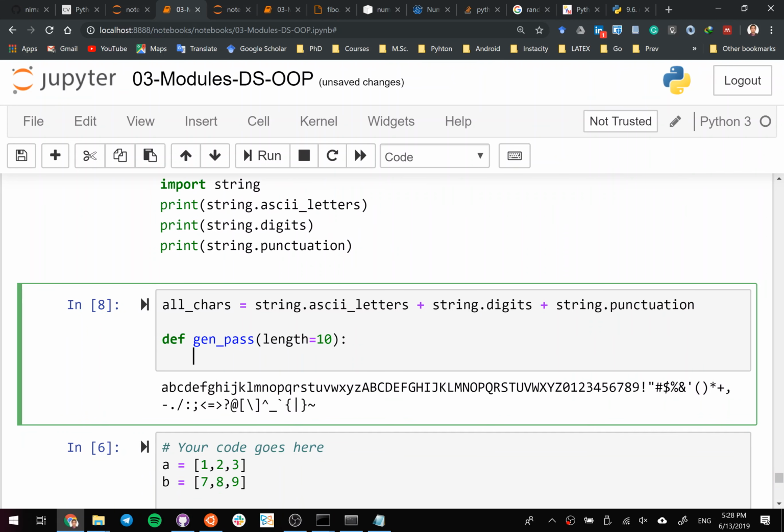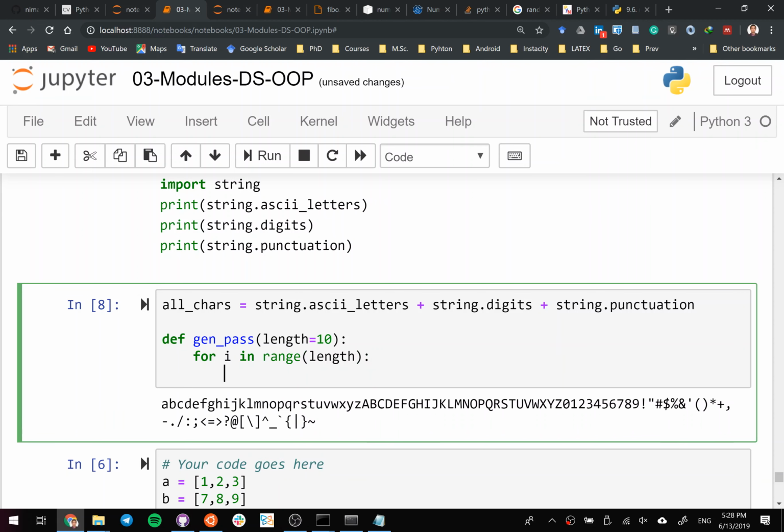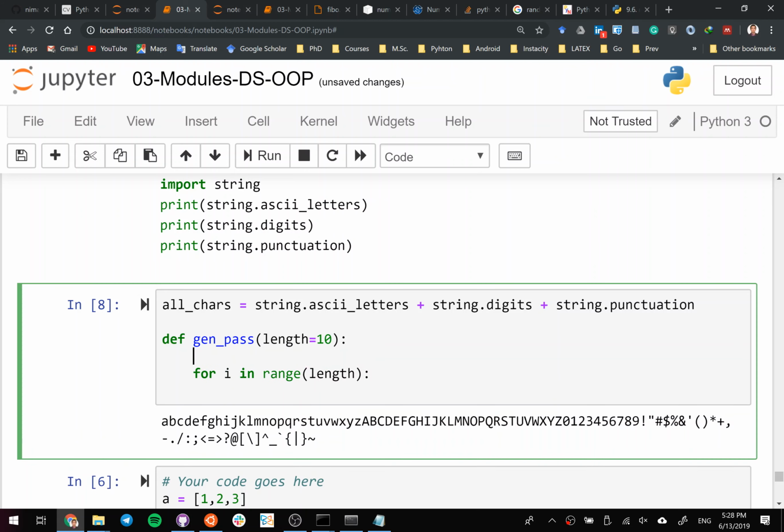So what I want to do is, for i in range length, for length number of times I want to grab one of those characters and put it inside my string. So I can create a password like my pass. It's empty in the beginning, but I put one random character inside it one by one.